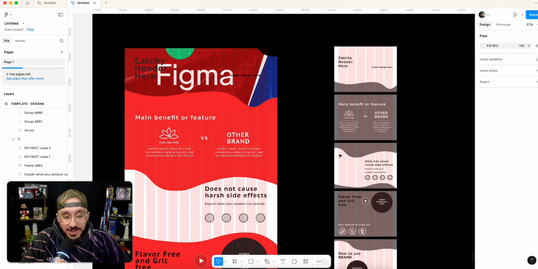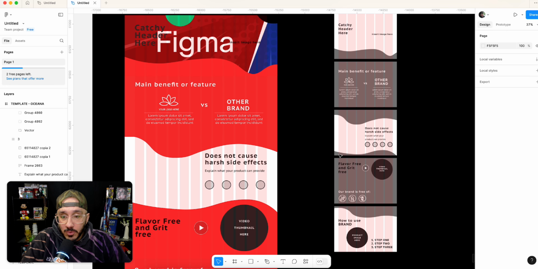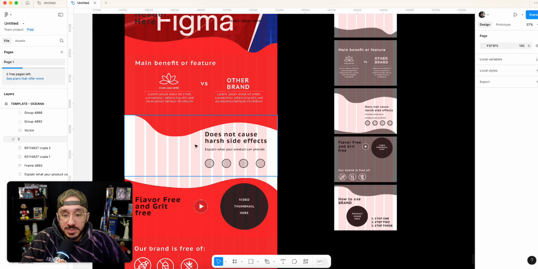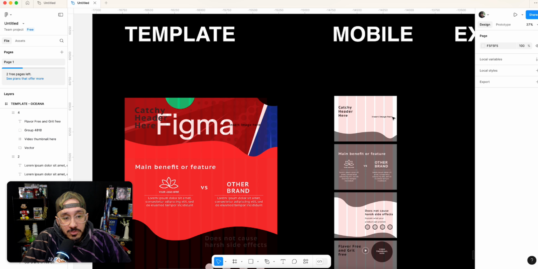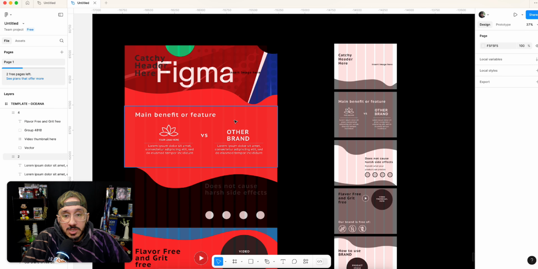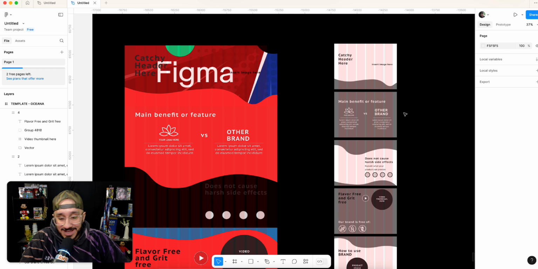See, if you weren't a complete weirdo like me and you knew Figma, it would have been easy peasy lemon squeezy. I got to be different. I just want to know how you can connect everything and change it all at the same time. So how can I make it where if I change a color here, it changes in mobile and vice versa? That's something I have to figure out.